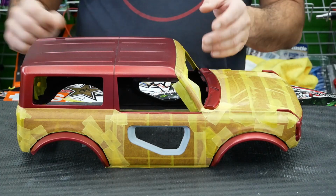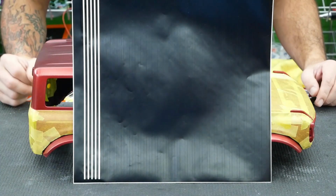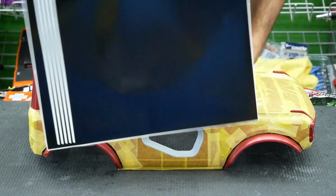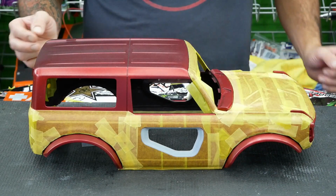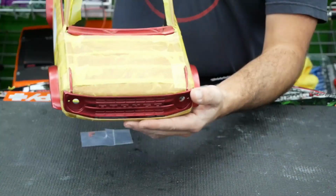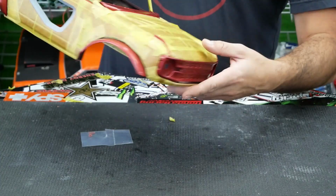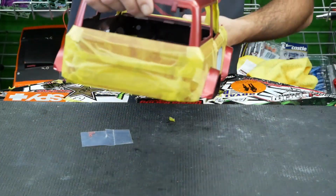And for around the wheel wells, I cut a bunch of strips on my Cricut vinyl cutter into varying sizes. I used these to get a nice tight line around the wheel well, and then just masked out from there. I could have just used tape and mask, but I wanted to try that out. We've got the grill, little nubbins up here, the fenders, and the rest of the roof ready to go gray.